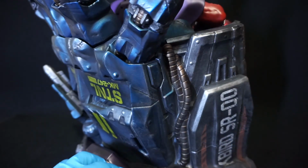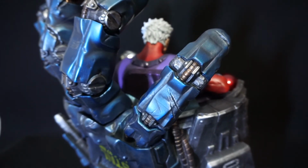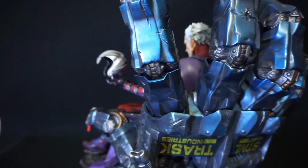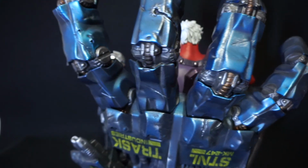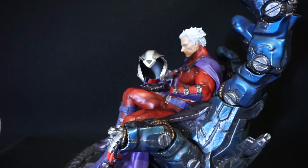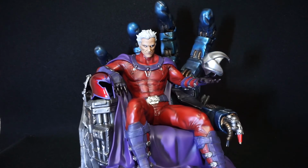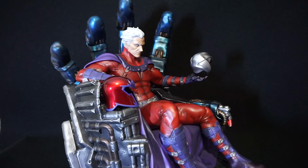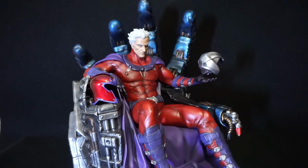Let me see if I can come up a little bit here. You can see there's all kinds of detail on the Sentinel's fingers. Everything is essentially painted. It's got really nice weathering. Yeah, this is really impressive. And like I said, for it to be XM Studios' first piece of art to produce, they really came out with a winner here.